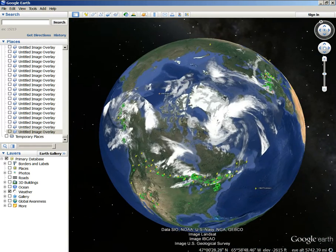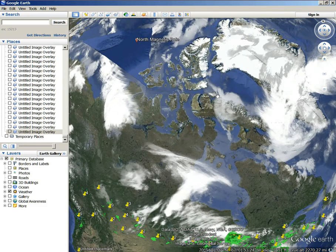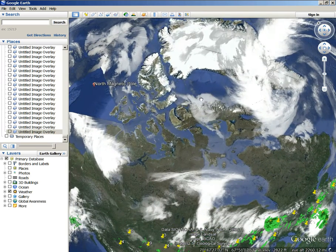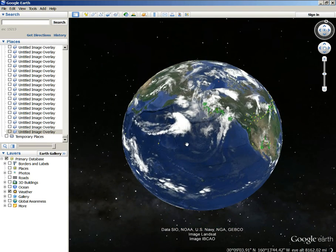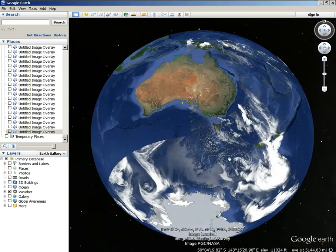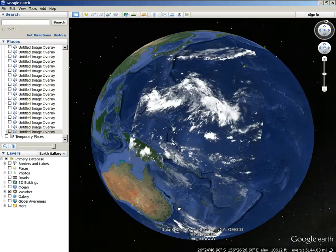But all these round areas, like you see this edge right here, that's an impact, more than likely. Look at that right in the center of that big circle right there. That should be pretty easy to find. I mean, what drives the weather to shape itself this way, people? There's a new moon out right now, so I'm telling you, that has a lot to do with it. What creates these circular shapes that stay here for 10 days? Another one right here. See it right here. Same size as up here.